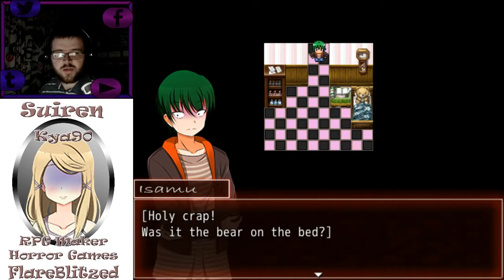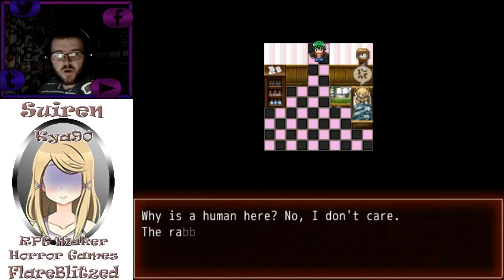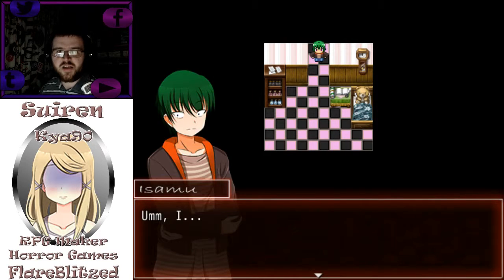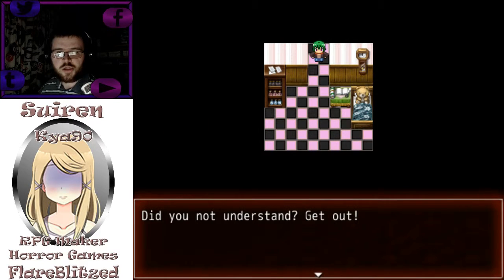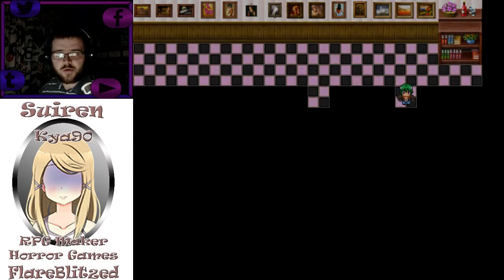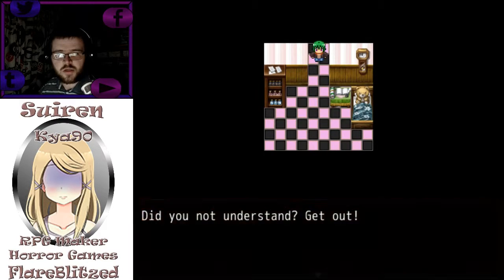Holy crap, was it the bear on the bed? Why is a human here? No, I don't care. The rabbits spare my life because I never leave my room. But if they know that I've talked to you, I'll be in danger. Do you not understand? Get out! What happened? I do not know what happened. Do you not understand? Get out.